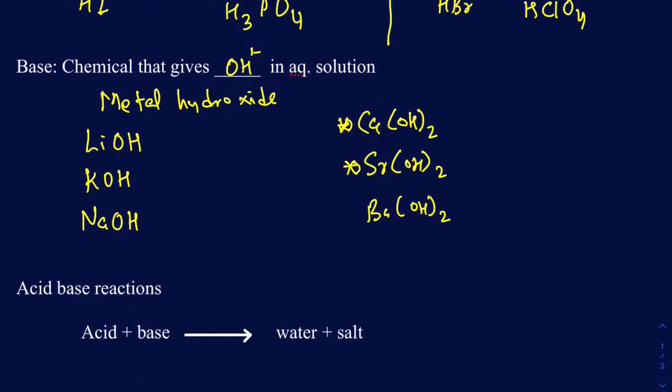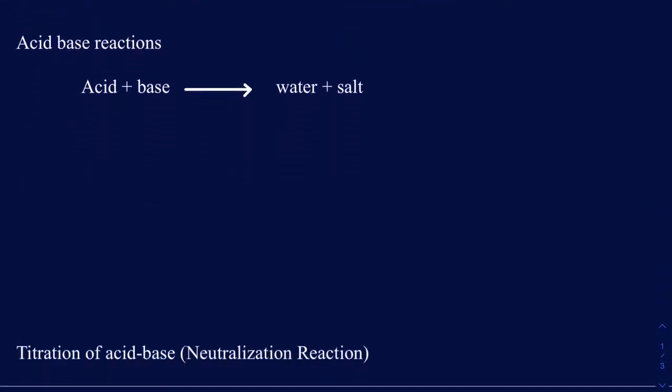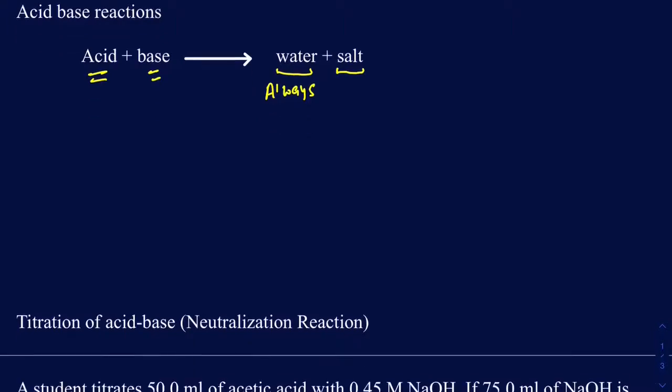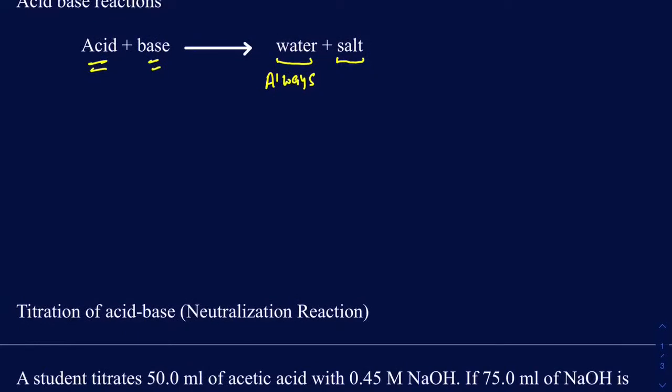So now let's talk about the reactions of an acid and a base. Anytime we have an acid reacting with a base, one of your products is always going to be water. So you can always start out predicting the products of an acid-base reaction by first writing the water. The other product is going to be the salt, and the salt depends on what type of acid and base you're using. Sometimes you also produce carbon dioxide, if you're using carbonic acid and things like that.